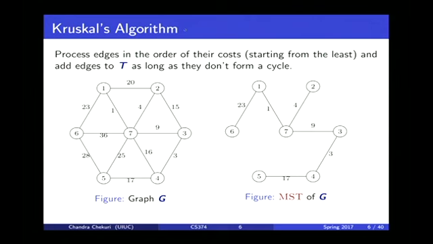How do you check whether it is a cycle? Well, you have to look at what you've already added and see if they are in the same connected component. That's one not very efficient way of doing it. We'll see how to do it faster. But I'm not worried about implementation at this point. It is easy to see that you can implement it in polynomial time. You have a set of edges and you are adding a new edge. Are they in the same component? If they are, then there is a cycle. Otherwise, there isn't. But how fast you can implement it, that's a different issue.